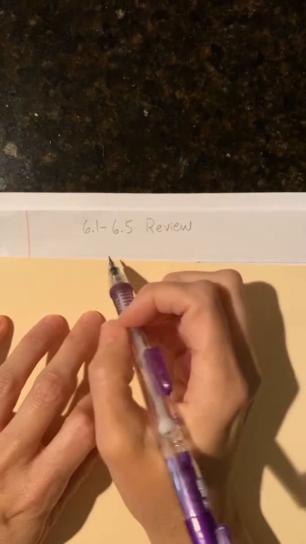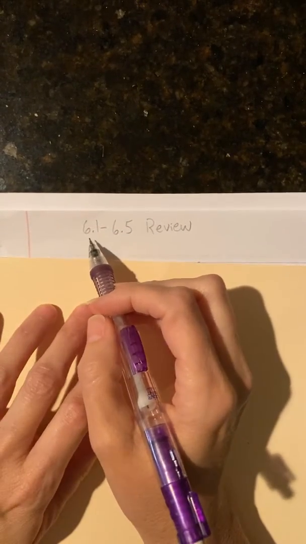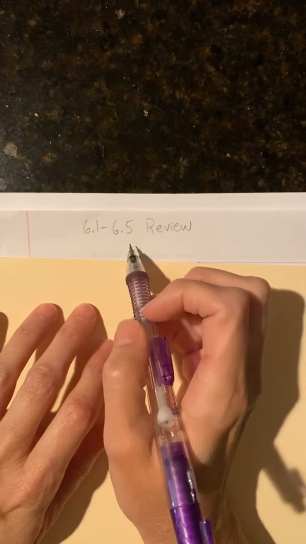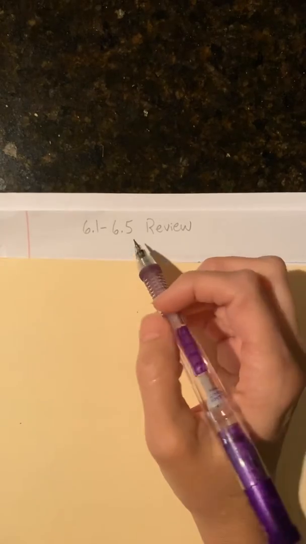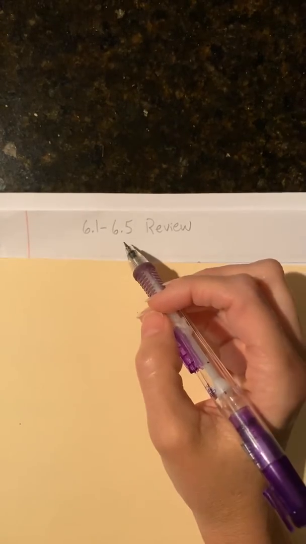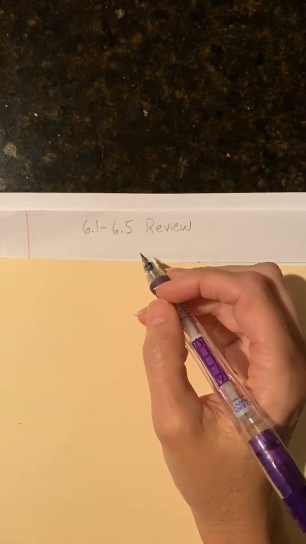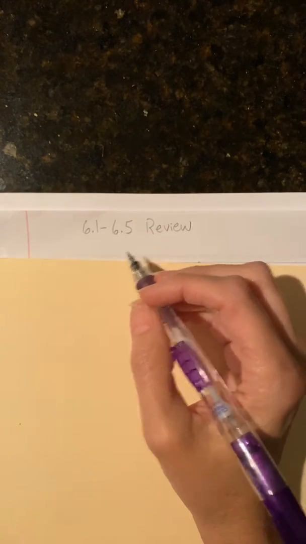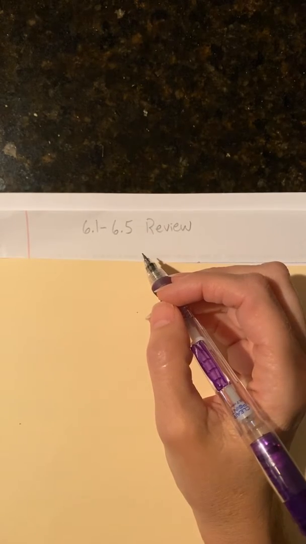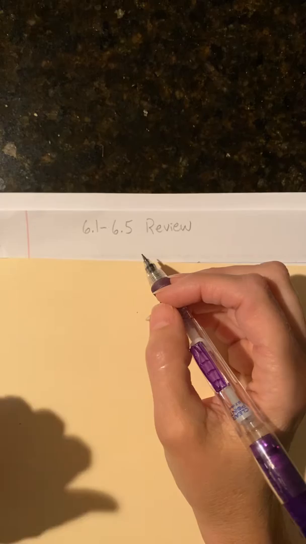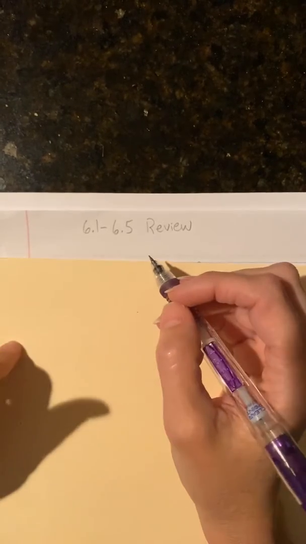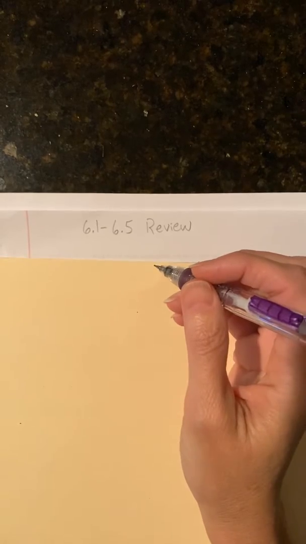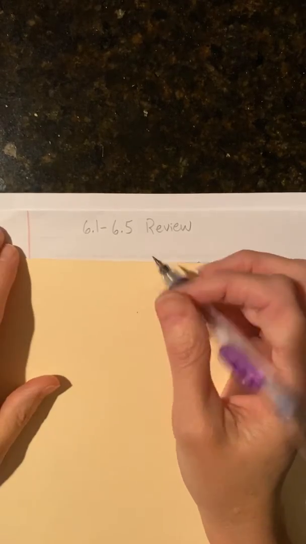Good morning, everyone. Today, this is the 6-1 to 6-5 review video, and here is my idea. I would like for y'all to grab a calculator, grab a piece of paper, and do some practice problems with me. The way I think it should happen is I'm going to show you a problem. You press pause, you do the problem, and then press play again and see how you do.